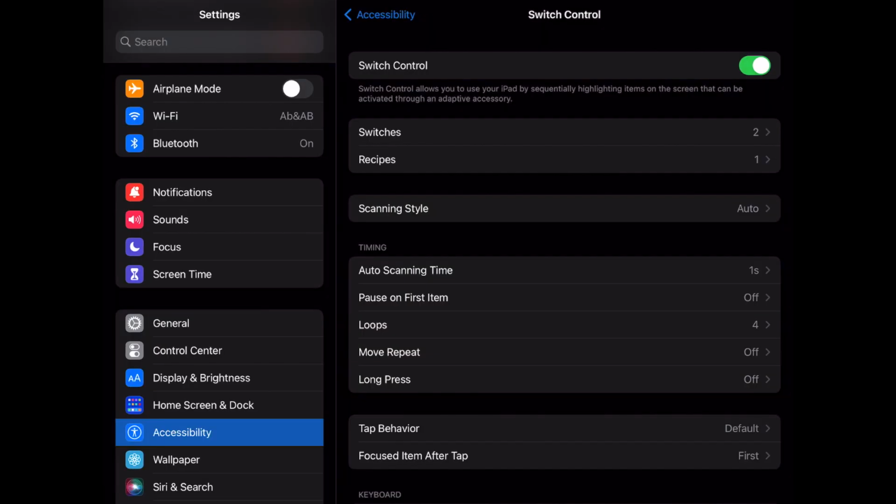Remember, to change the action of a switch, you'll need to turn off switch control and then turn a recipe on or off. For example, right now my blue switch will act according to the turn page recipe that I've selected.